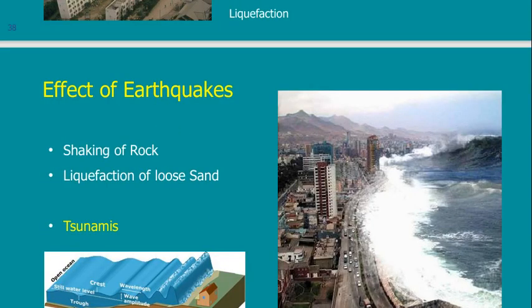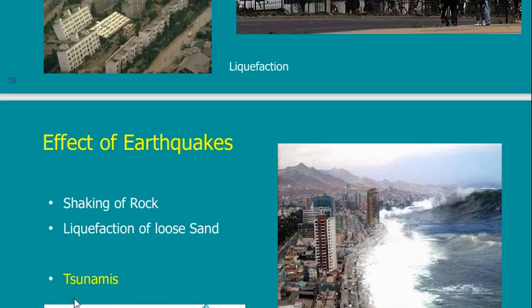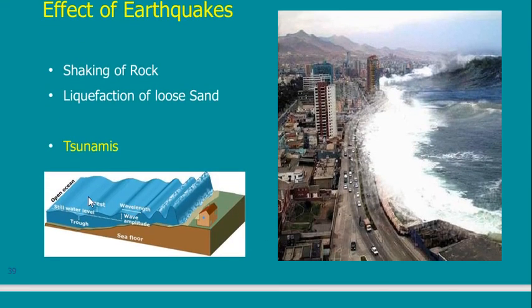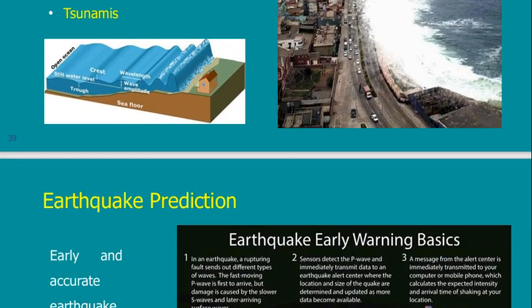The third thing is the tsunami. If I have a wave happening due to the motion of the crust here, then there will be a wave going through the water. But here the depth is big, so the effect will not be noticed. But once this wave reaches the shallow shore, then suddenly I have a very high wave that I cannot imagine. It may be 20, 30 meters on top. So it destroys everything in front of it.